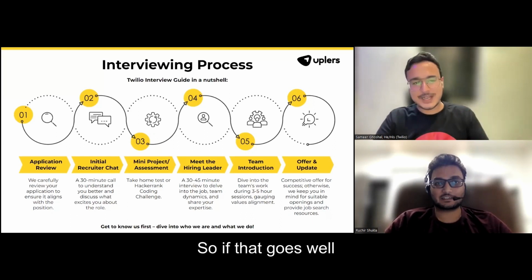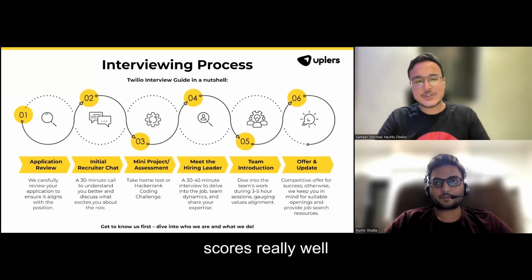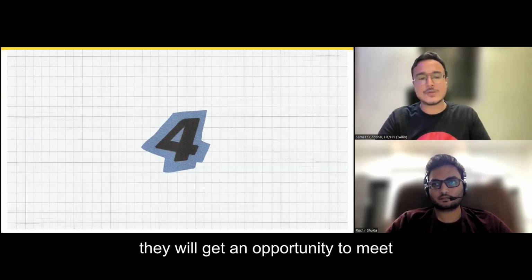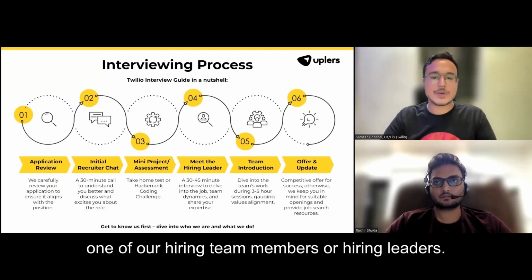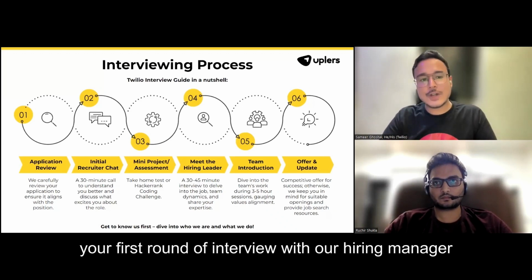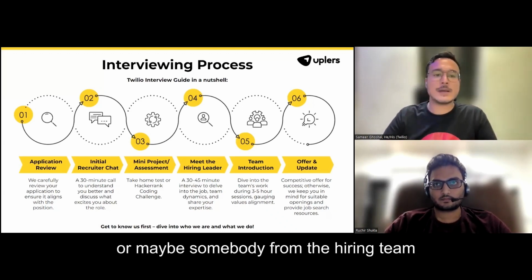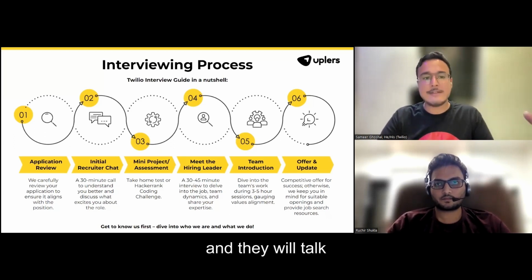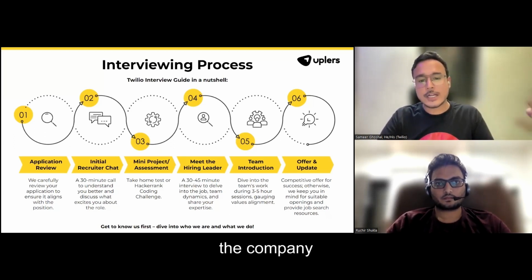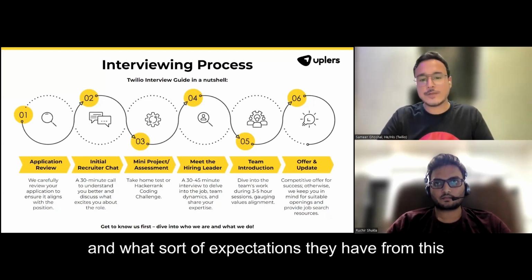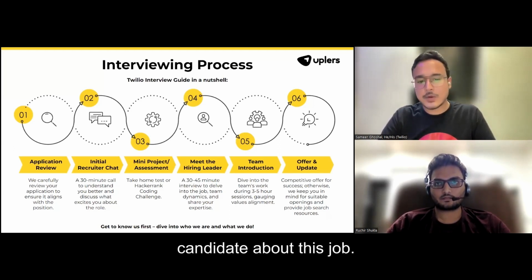So if the candidate does really well and is able to meet our benchmark, that's when they will get an opportunity to meet one of our hiring team members or hiring leaders, which we call the tech screen. That is going to be your first round of interview with our hiring manager or somebody from the hiring team, and that's when they will cover the coding round with you. They will talk at a very high level about the company, the product they are working on, and what sort of expectations they have from this candidate for this job.